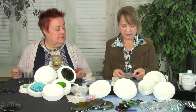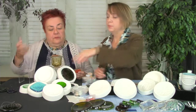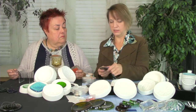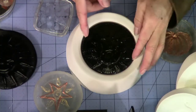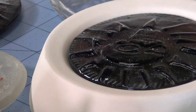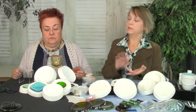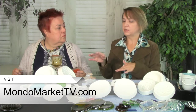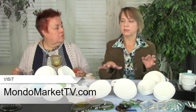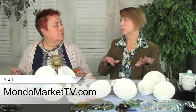So here's another little pumpkin one right here. It's a great use for the mold, so it gives another purpose for the piece. And here's our skull. That's a great one, isn't it? It's beautiful. So you just fuse that, stick it right here, like this, and it would become a bowl. And of course, we have the instructions to fuse everything. We have the firing schedules for the fusing, and we have the firing schedules for the slumping. The difference is fusing is where you melt it all the way, so that it picks up a very nice, crisp, clear design. And then slumping is where you heat it gently until it bends into the mold. So it's a lower temperature.